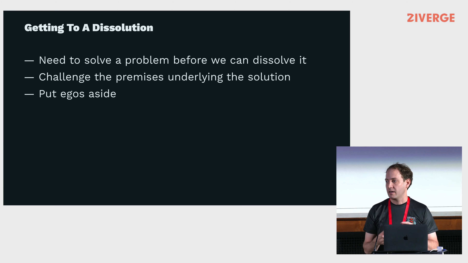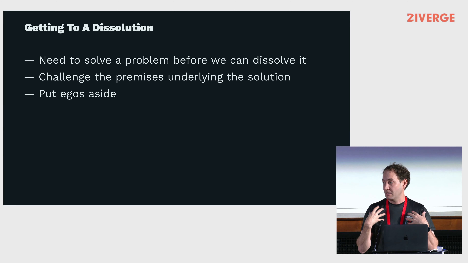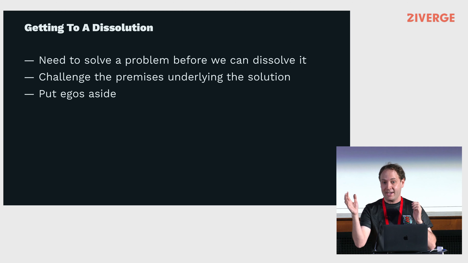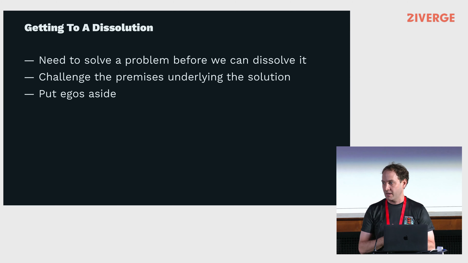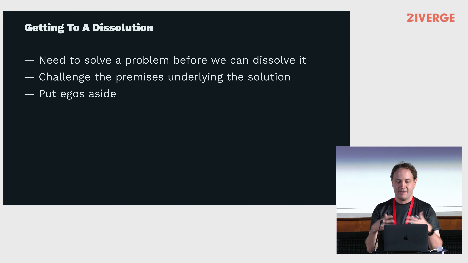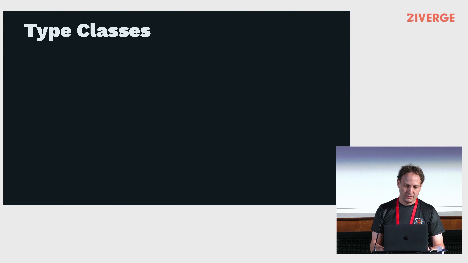Finally, getting to dissolution requires putting egos aside. One thing about a solution that can be attractive — particularly for the people who come up with it — is it makes them important. If I tell you there are two categories that are really different and getting them wrong means trouble, you have to come to me if there's ambiguity. Versus if we dissolve the problem, I become hopefully less important — this just works and you don't even think about it. The best case is the person who comes up with a dissolution is the unsung hero.